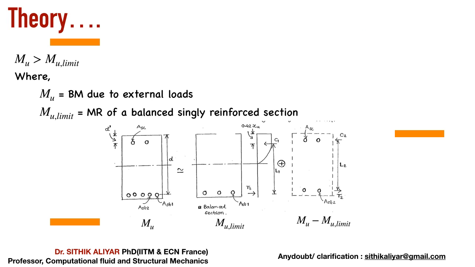This picture explains very clearly what a doubly reinforced section is. You see MU — consider the bending moment to design for is 300 or 250 kNm. In the left figure, there are five bars at the bottom and two bars at the top. Do not think that putting two bars at the top alone is called doubly reinforced section. Look at the last figure on the right: two bars at the bottom and two bars at the top. Putting the same equal number of bars at the top and bottom is called a doubly reinforced section.